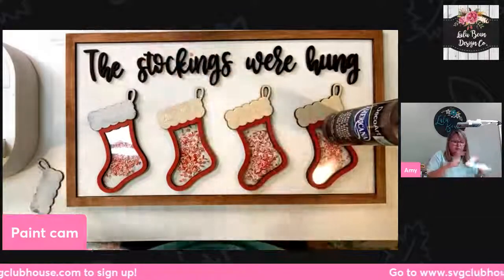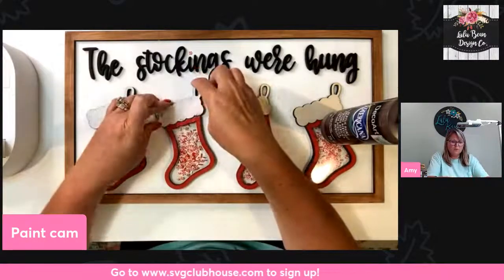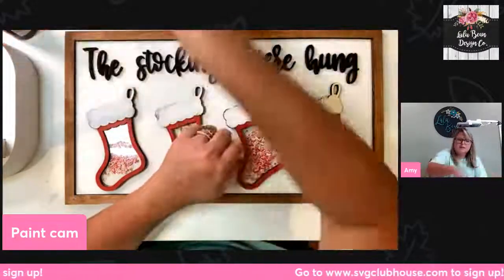I'm getting sloppy. It's getting late in the evening. Y'all stop me from being a sloppy crafter. This is late night crafting for me.